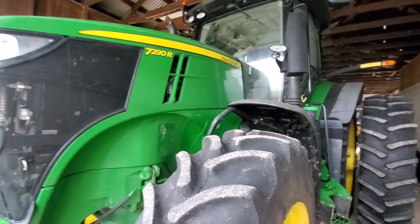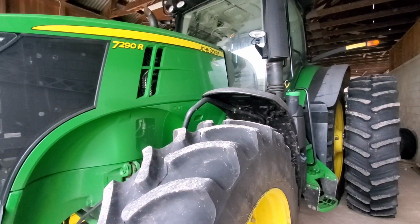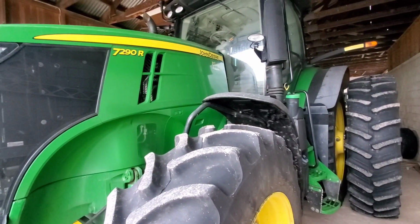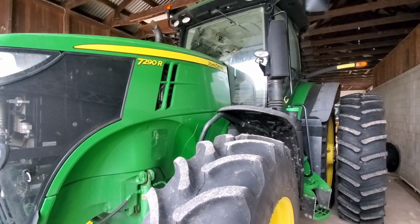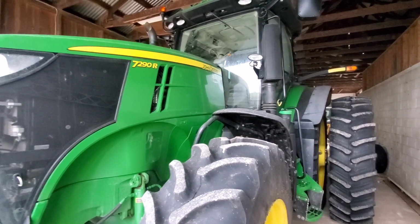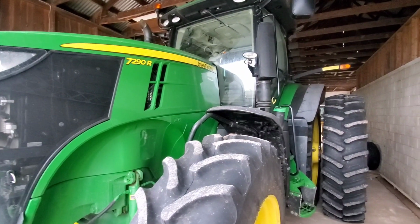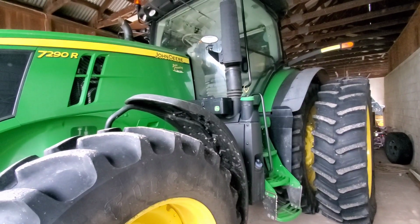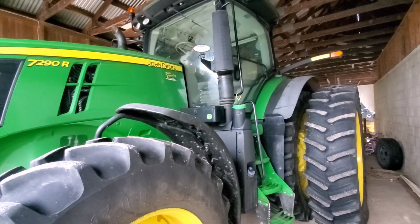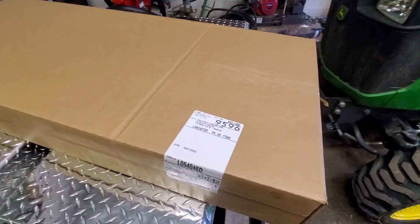So, the 7290R is back together. Again, that bill was $601. I shouldn't have to make a copy of the bill to show you, but you can always call Deere Country, I guess, if you have to know any more of my business. But a lot of people out there like to know it all, and I guess I'll do what I have to help you along. But so that's fixed. So we're gonna go put that windshield in next.